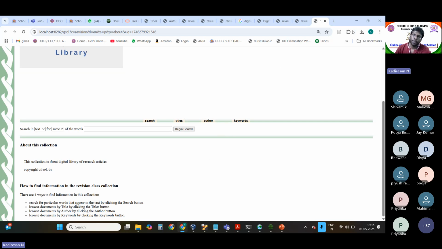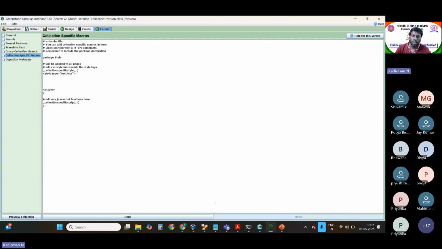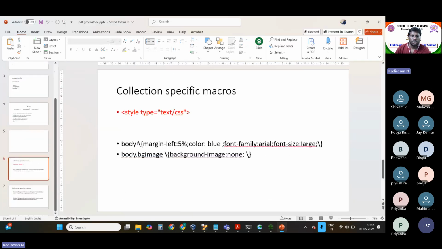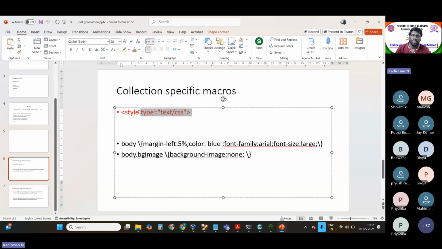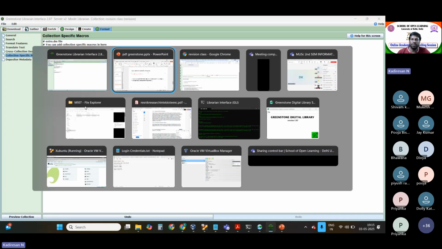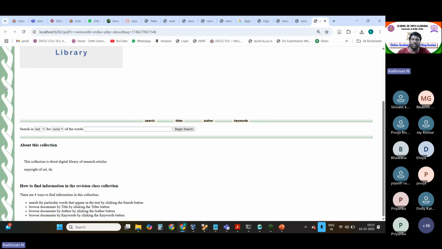Now I'm going to make some modification, some style changes, which you can make using a cascading style sheet. In the body, I'm going to move the left margin by 5%, so this noise, this image, will be removed.